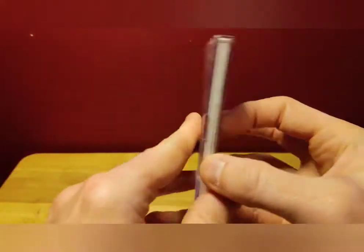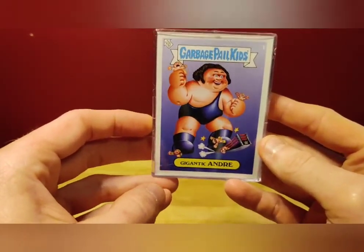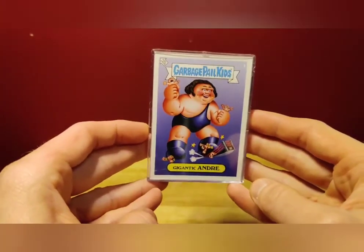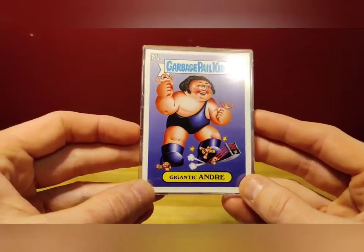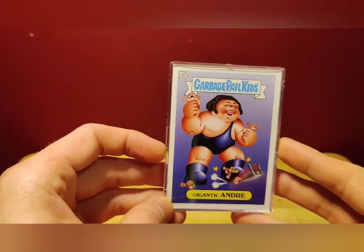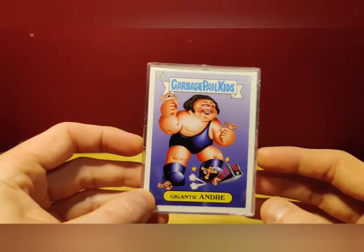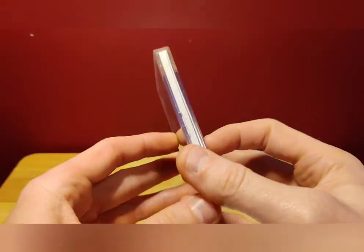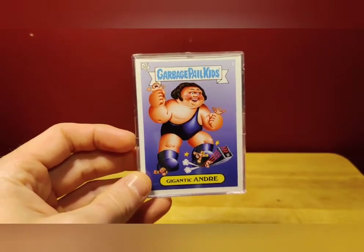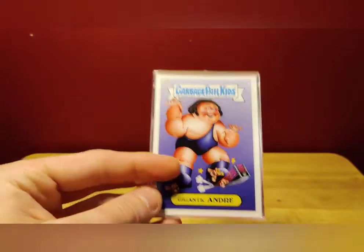Last but not least, I have a full set of Garbage Pail Kids WWE cards. If memory serves, there's only a little over a thousand — maybe 1,100 total of these sets printed. That's a very low print run. I'll do a video on these at some point, but I'm probably going to send these in to get graded. With such a low print run, people are sleeping on these. They could do a crossover like the Topps Project 2020 is doing between art collectors and baseball card collectors — this could bridge wrestling fans and non-sports collectors who collect Garbage Pail Kids, Star Wars, superheroes, comics. It's got Andre, Macho Man, Warrior, and newer stars like Becky Lynch and Seth Rollins. The comic book aesthetic could really cross over and pick up in value.